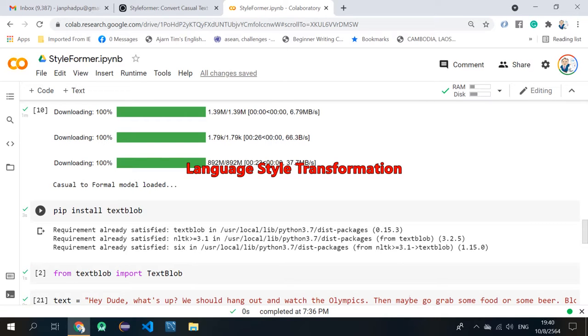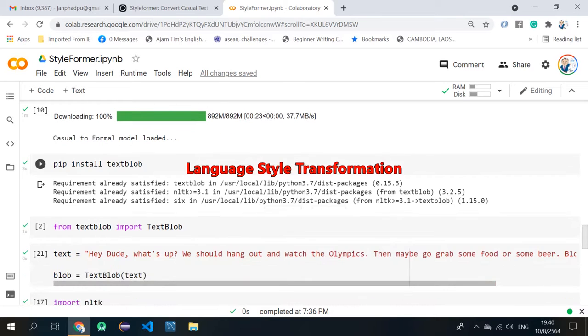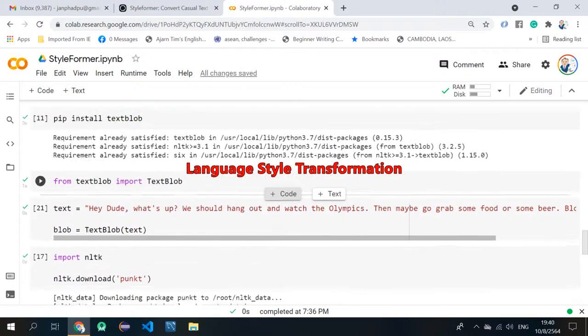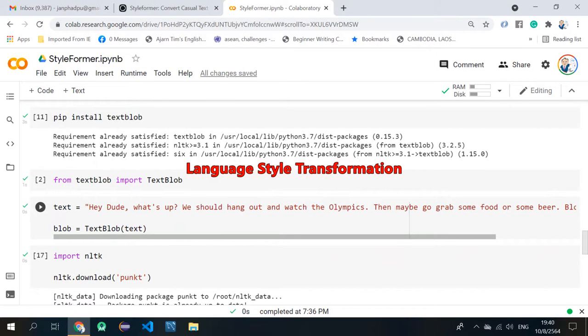Once you have done this, you install TechBob. TechBob is a bigger platform, and from TechBob you import the library, and then you put the text here, and you can see the text.